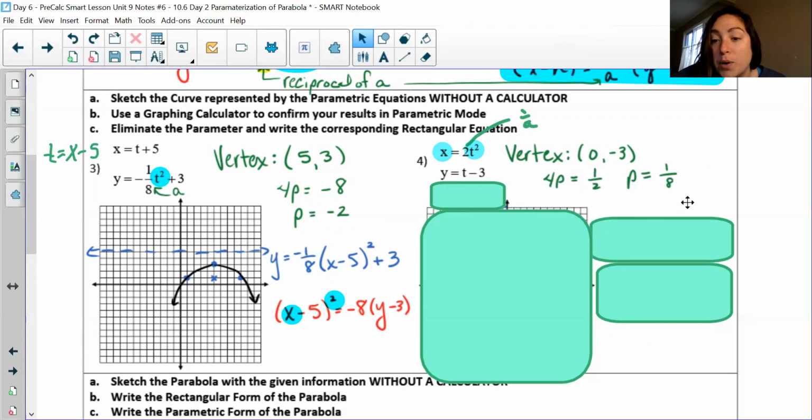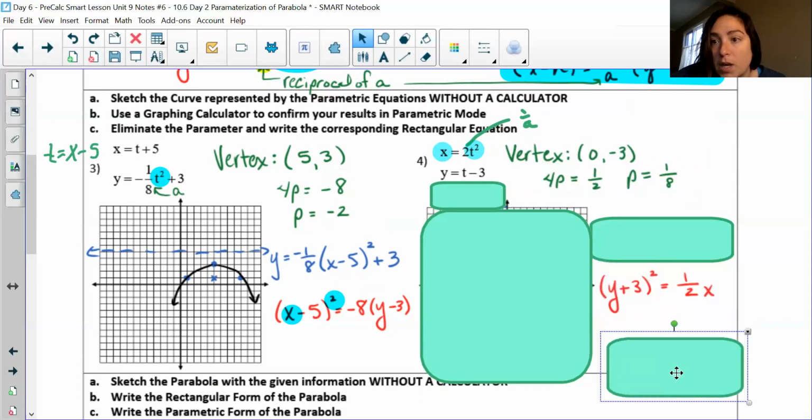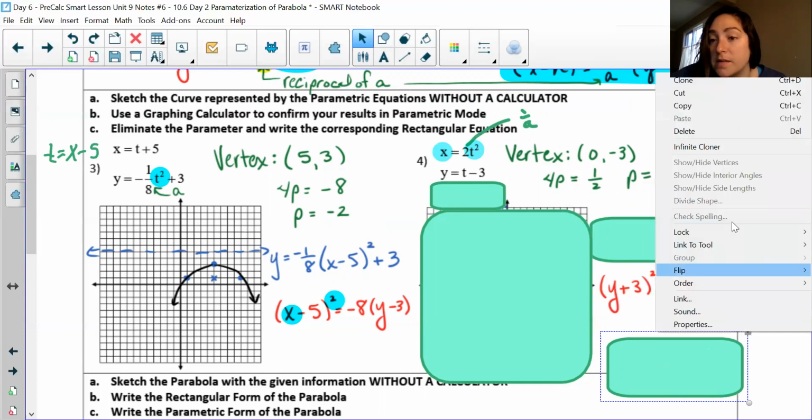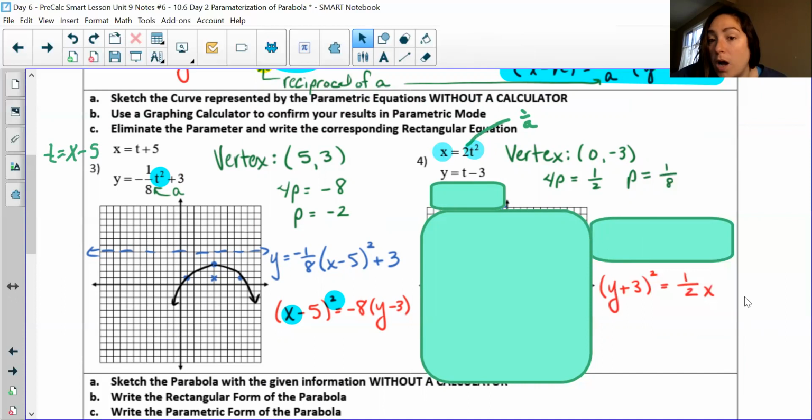So I put that all together, and again, I know that x is squared, so I have x squared, since it's not minus anything. I said that completely opposite, sorry. Y is squared. Since t squared is with x, y is squared in the equation. Okay. Y plus 3 squared equals 1/2 times x, because 4p times x. And again, it's just x because our h is 0. So then we go ahead and graph this.